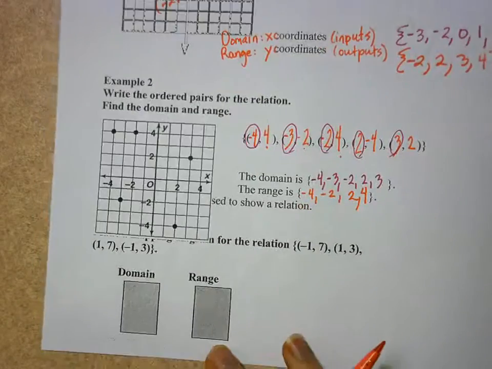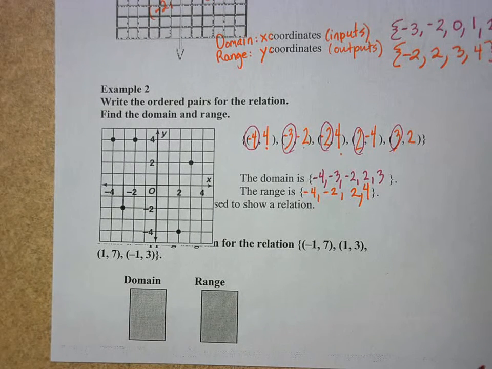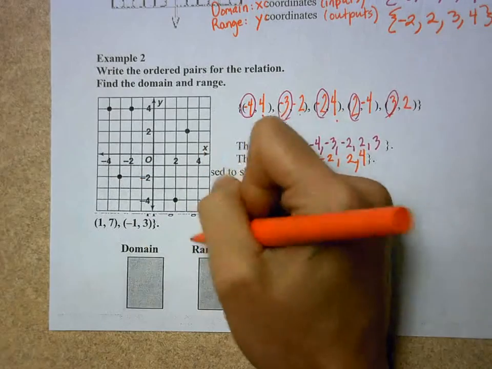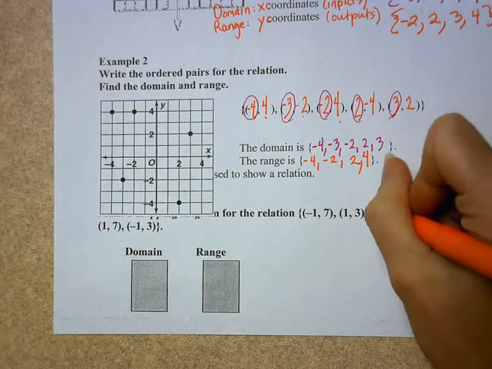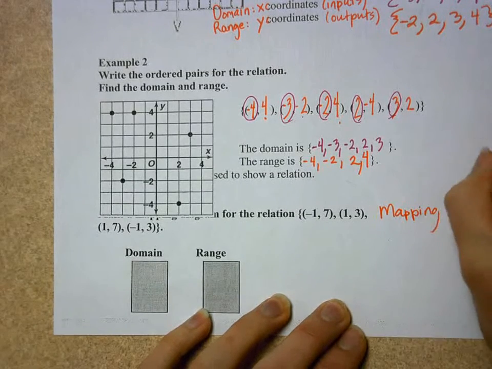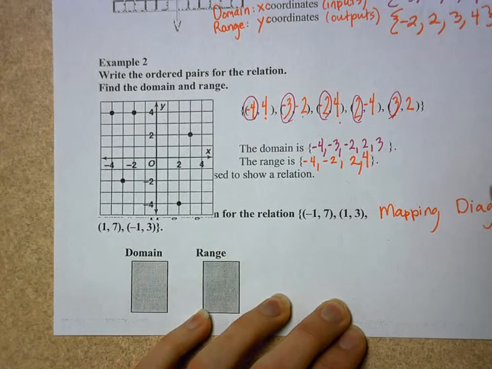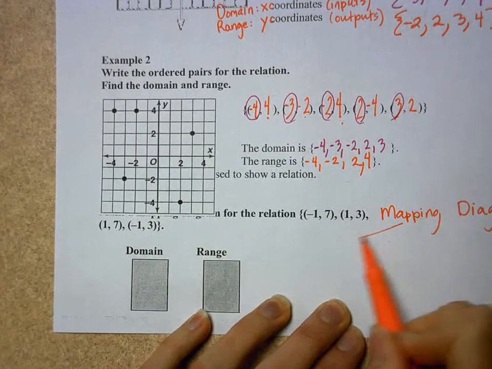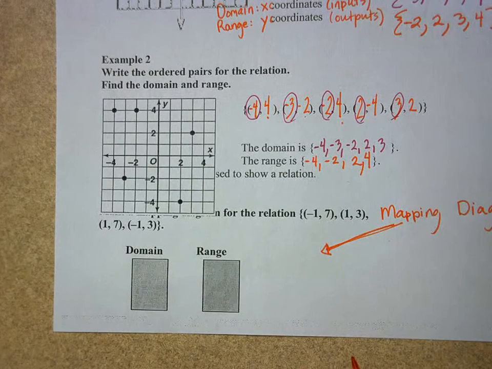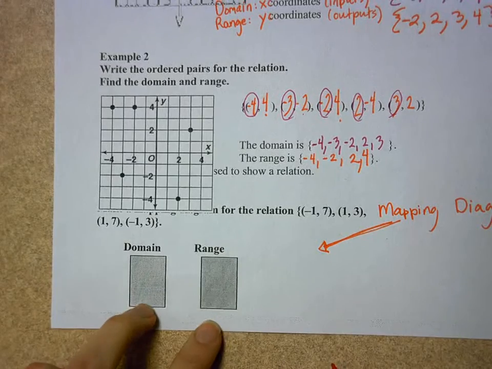The next thing we take a look at is what makes a relation a function. In order to show how a relation comes into being a function, you have to know how to set up what's called a mapping diagram. That's what this piece is called. A mapping diagram helps you map your domain to your range and identify a function. First, let's see how you create one.